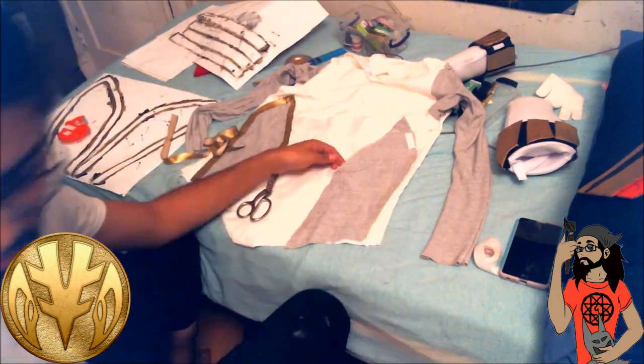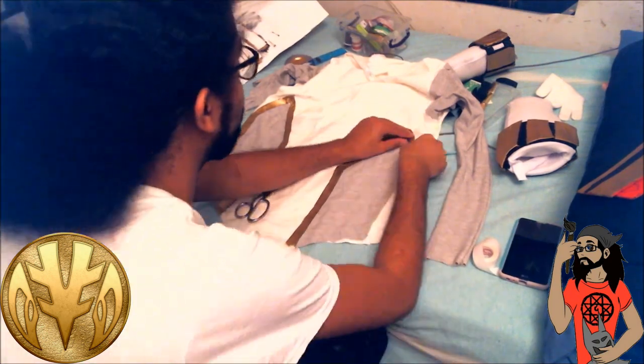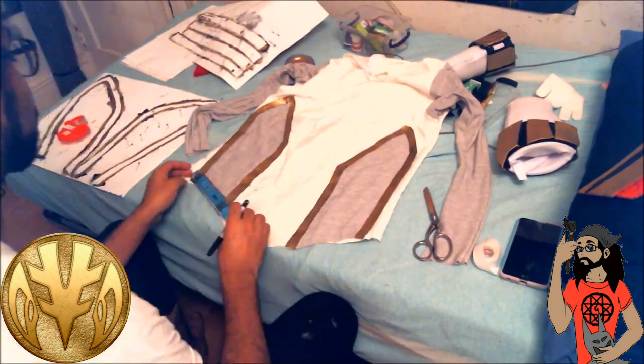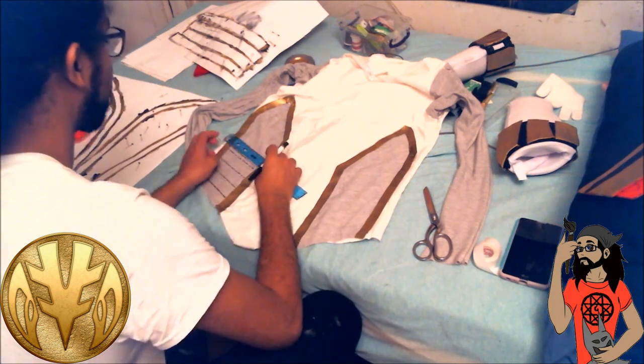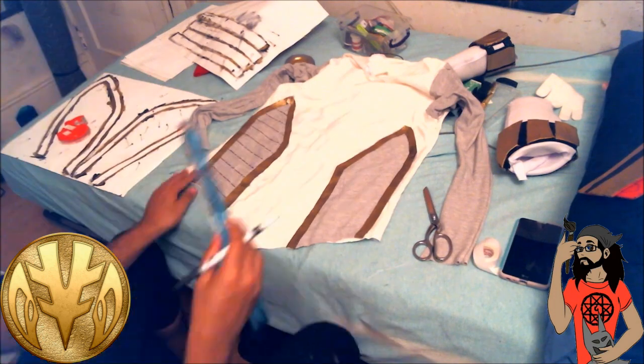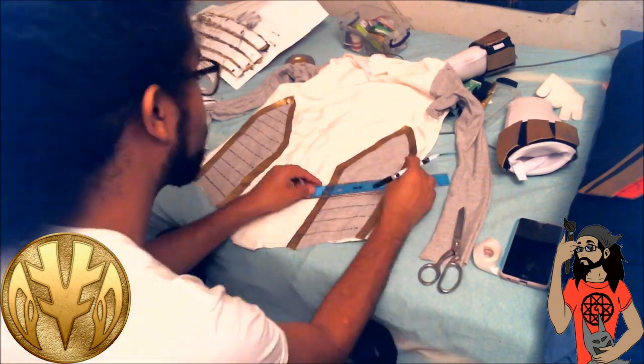So after that, I let them dry for a while, and then I do a second coat off camera so you guys can see me. I'll get another second coat on because it dried pretty quick, and I was really happy. And then next up is me adhering the side details onto the bodysuit itself and putting it down with the fabric adhesive. So that should be coming up right now.